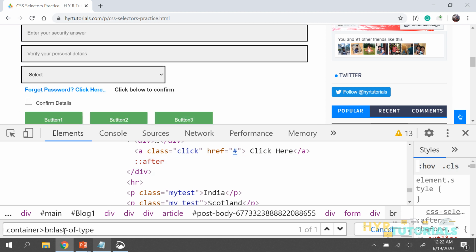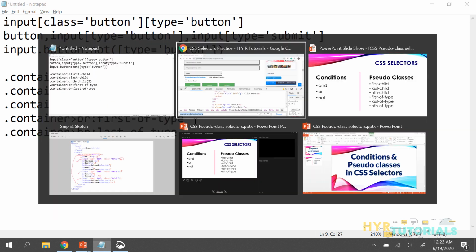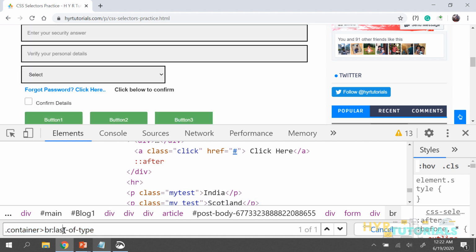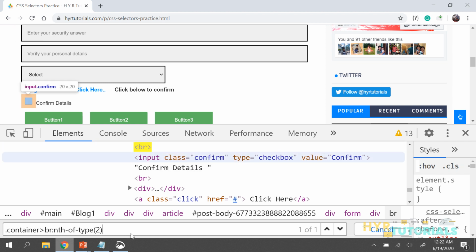So this is for last BR. If you want to find the second one, just use nth-of-type. You need to pass the index. Simple. It will retrieve the second BR.